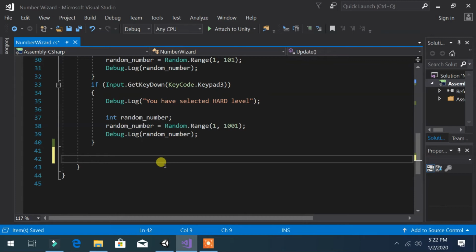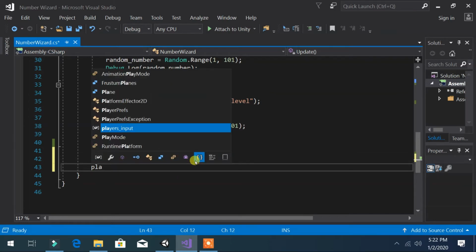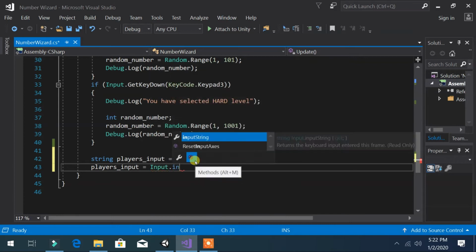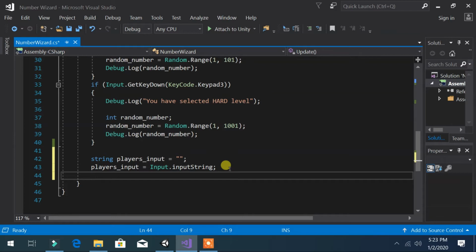Start by creating a new variable which will hold the inputted keys from the keyboard. String playersInput, and assign an empty value as the default value. If we do not write any text in the string, or if no text is provided inside the double quotes, then an empty string will be assigned to the variable. Now let us assign the inputted key to the playersInput variable. Like this. Here, when the player gives input from the keyboard, it will catch the key pressed and return it to the variable. Now we will display the captured key on the console. Like this.